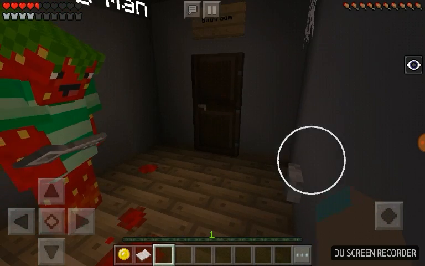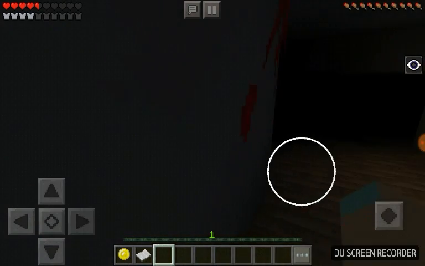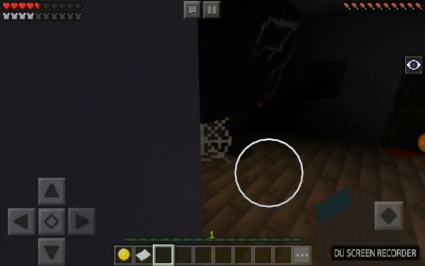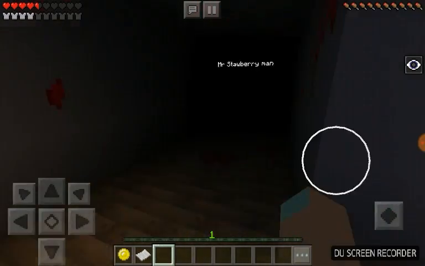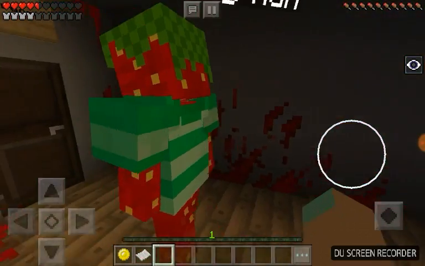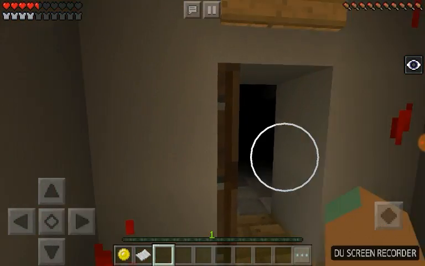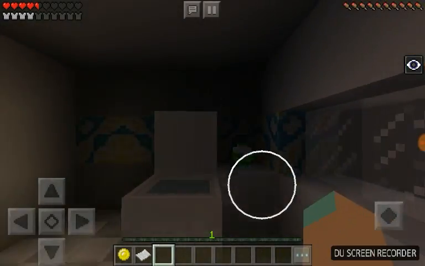Bathroom. You see where I am? Yep, I'm right behind you. Ready, set. That's not the bathroom? I don't have the bathroom key. What the heck? This literally says bathroom key. Did the game break? You unlock the bathroom. Oh, he's right there. Did you see him? Yeah, I saw him. It wasn't even that scary, to be honest.